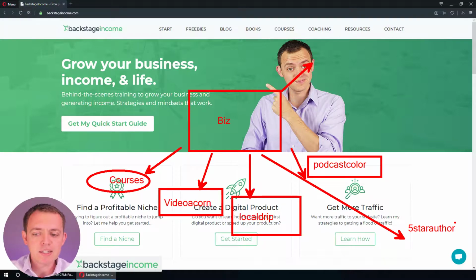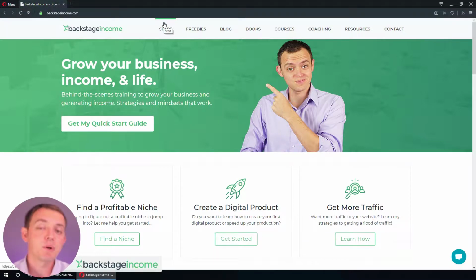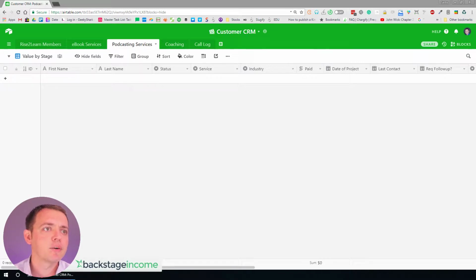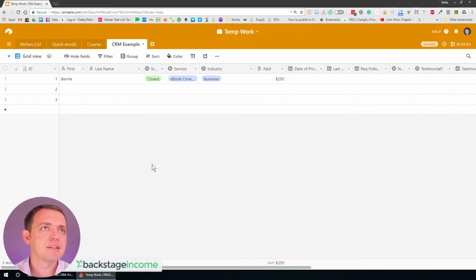In either case, all of these sites work together because the customer is similar, but they have their specific needs. Each one of these brings in different sorts of revenues, and you still have to manage the customer. And how do you manage the customer? Well, we use a nifty little tool called Airtable. I'm going to pop in a little template that I created from our master template, that way all the customer details are kept private.